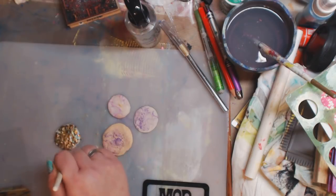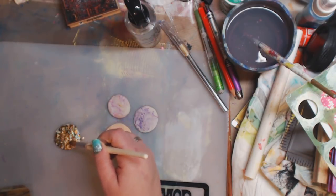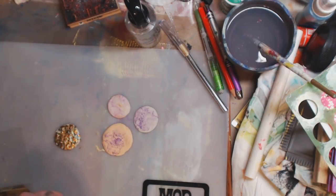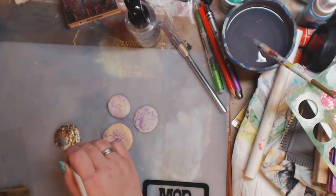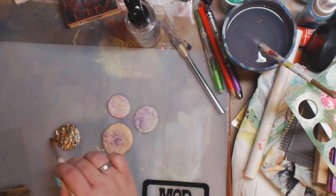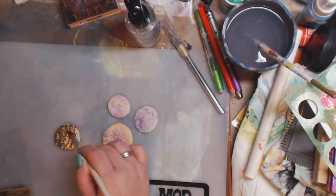And I'm just experimenting. I'm not doing anything. This is if anybody cares if you can foil. Let me know if you guys would want me to send you a hunk of the paper clay.